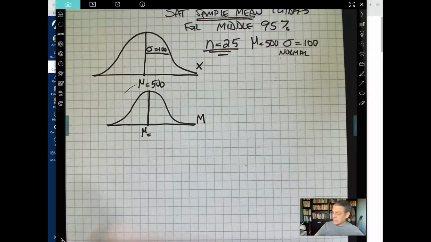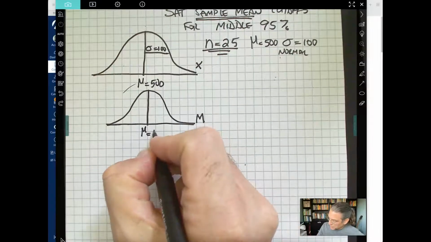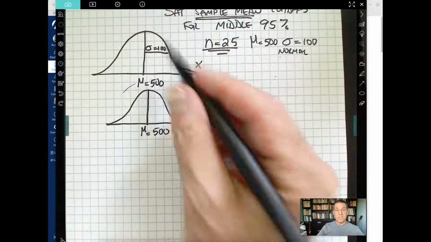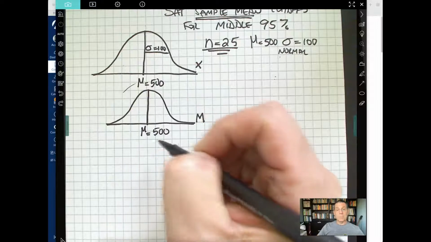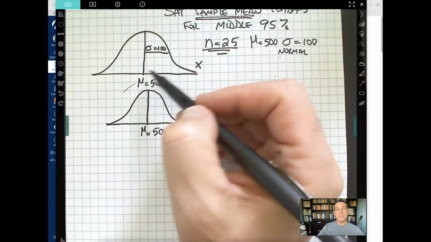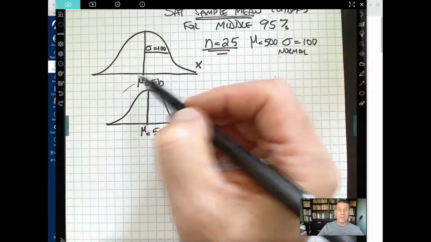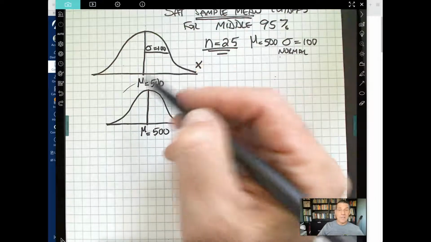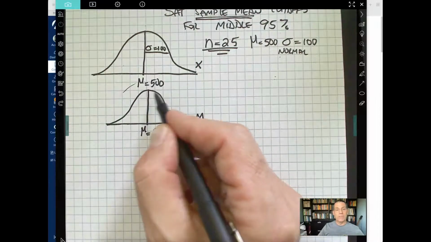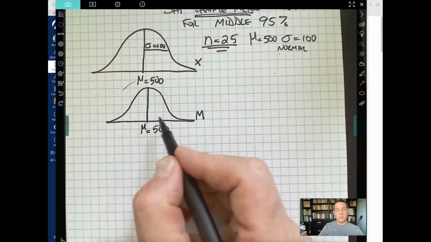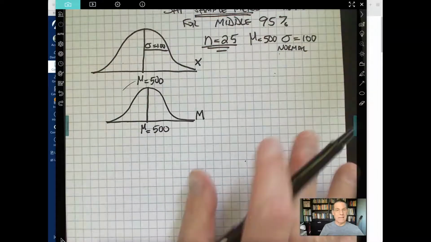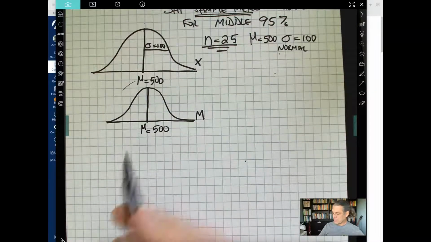Second thing you need to remember is it tells you the mean. The mean will equal the population mean. So we're told the population mean in the question. This is the distribution of individuals, and means will have the same mean. Because, again, if I select 25 people from this population up here, their scores are going to be pretty close to 500, plus or minus 100, but when we average out 25 scores, they're going to be pretty near 500. So that's where you get a higher curve here, near 500. Sure, we can get sample means that are very high or very low, but those are just less likely to happen. So that's the second thing, it tells us the middle.